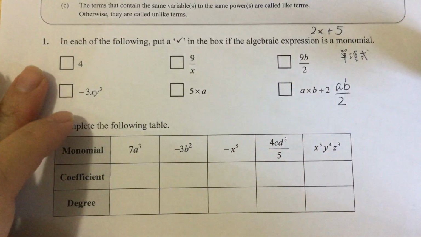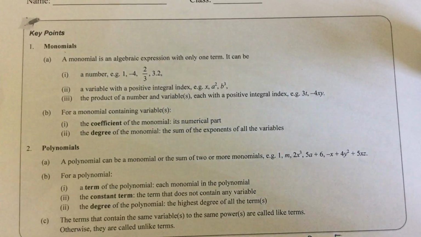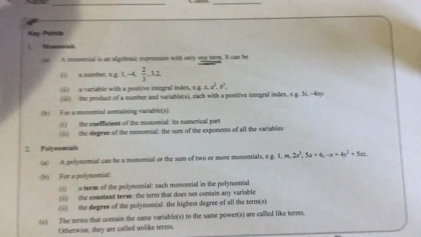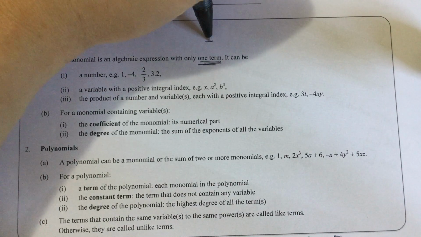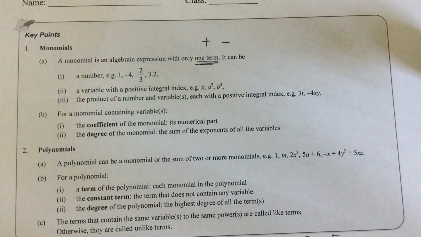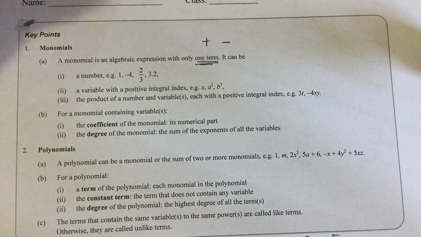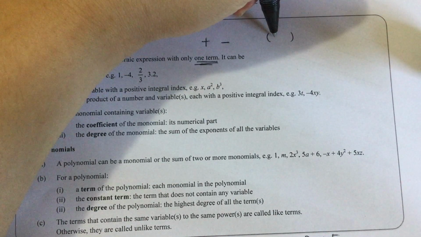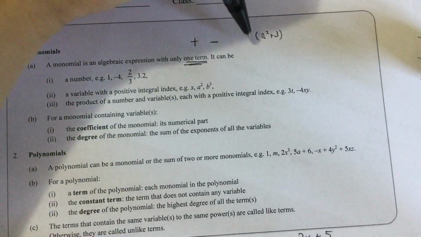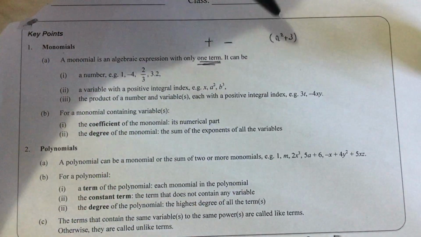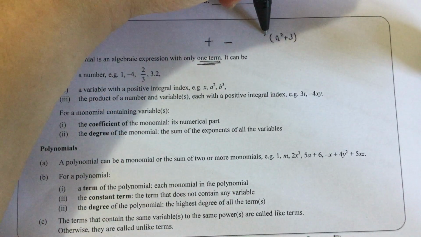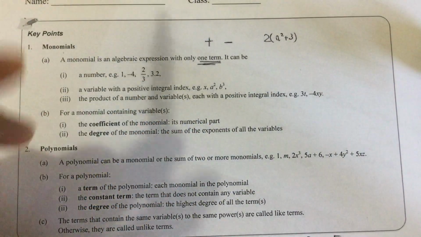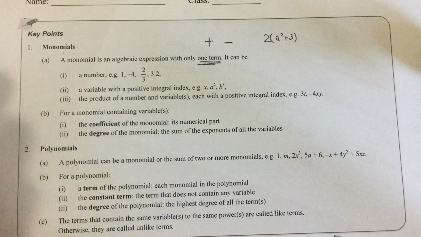Okay, let's look at the definition of the monomial. Number one, a monomial is an algebraic expression with only one term. That means every time you only have one of it. If you have an addition sign or a subtraction sign, 加號或者減號, in the middle of it, then we may say that one is another term, except if you see something in a bracket, for example, (a squared plus 3), I can say this is also one term. It looks weird because we have two parts here, but we can think of this as one term. So we make sure how to count the terms. I will tell you in further examples.